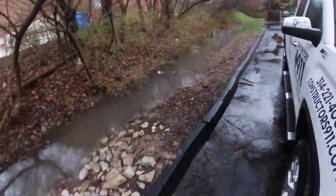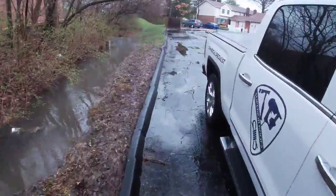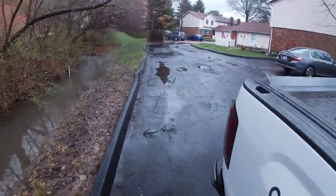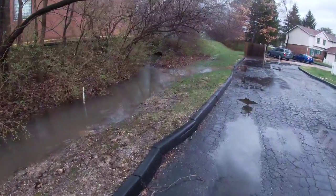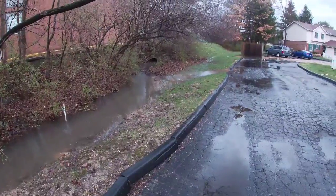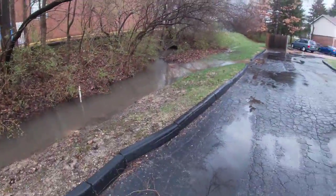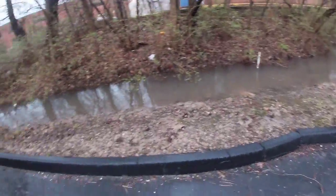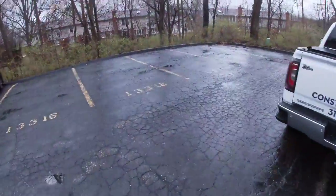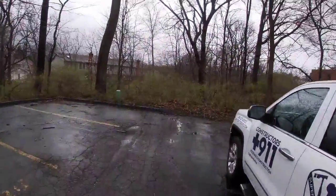Redo this long curb here out of concrete, and then when you guys are done, you can asphalt this back in this area, and it should really take care of a lot of the problem. So it requires some digging, some concrete, and some ground cover work, a couple basin drains, and some pipe. We're going to go to the next spot, which is right down the street that John wanted me to address next. I'll see you there.